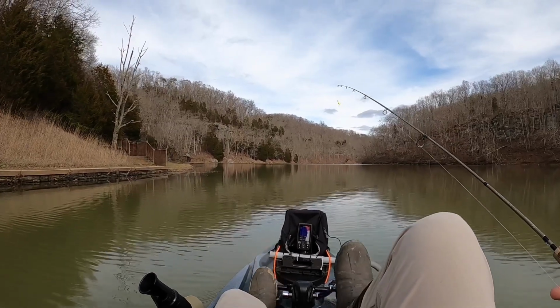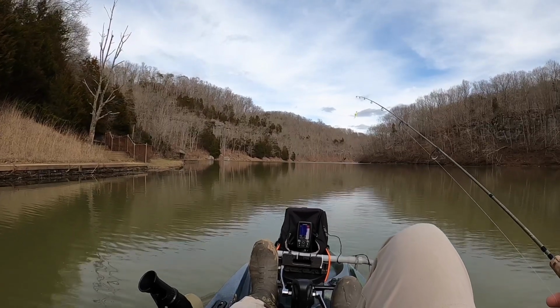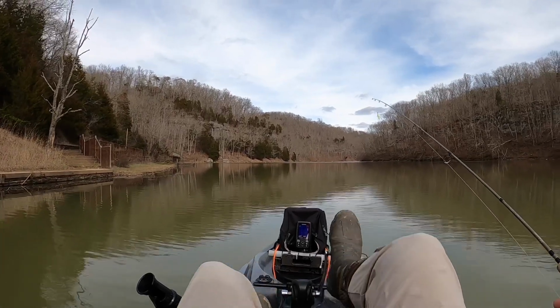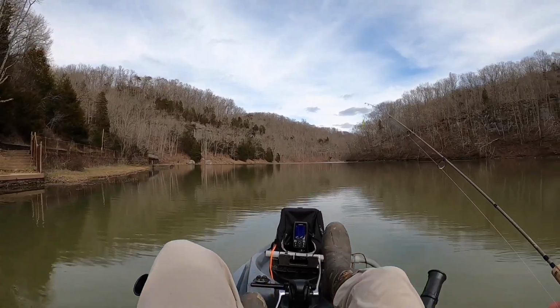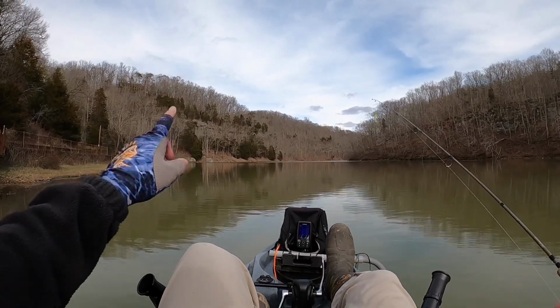Getting to it is a challenge, but once you're here, you do have access to fishing off the bank. Right where the stairs come down, before what I'm guessing is a concession stand, I'm in 8.5 foot of water right here. Just trying to give you some ideas. It actually does get shallower in through here.